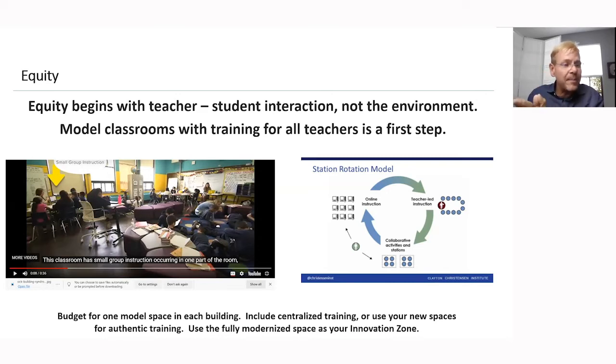That's part of equity. And you can show them that you're serious. You have a plan for bringing what your new vision is out to the other spaces in your district as your budget permits. But here's one of the great things. You and I both know that buildings are doing things independently anyway, right? Look at how much money teachers spend on their own classrooms.